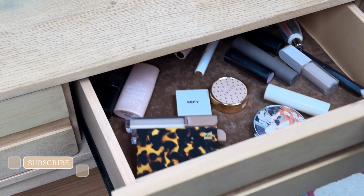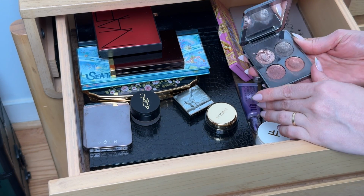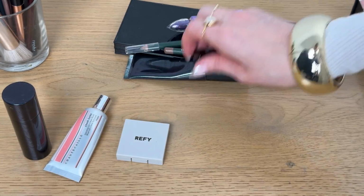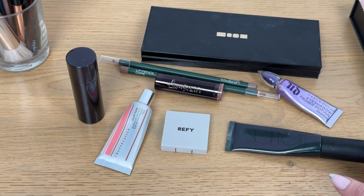Hey y'all, hi. Wow, that feeling when you're about to film a YouTube video and you realize that what you really want to do is shop your stash. An old school move. I was kind of thinking I'd film trying new makeup, and then I was just like, what's in my drawers? So I opened them up and took out some makeup that I wanted to use each individual piece for its own sake. But then I also kind of see where I'm going with the look. I have a look in mind. I have some cravings to fulfill in terms of what I put on my face.